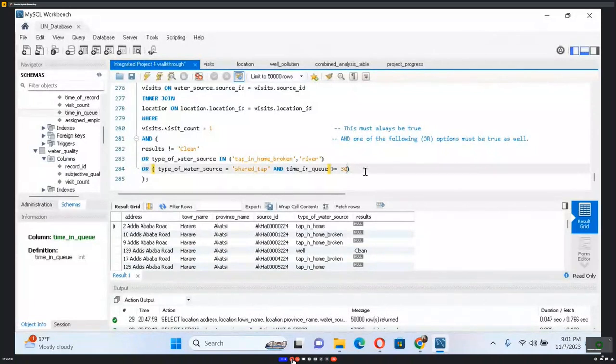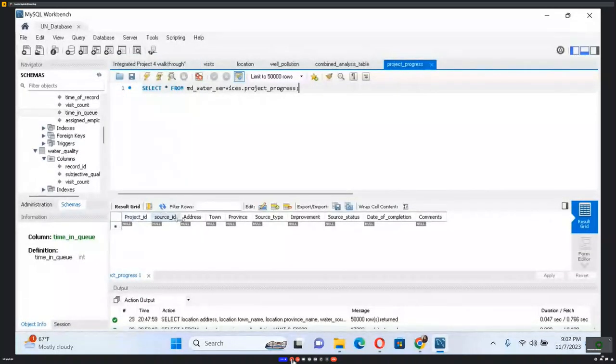I have a question. The table we are currently using, this progress table, only has these columns: address, town name, province, source ID, type of water source, and results, right? So these are the columns it should have.